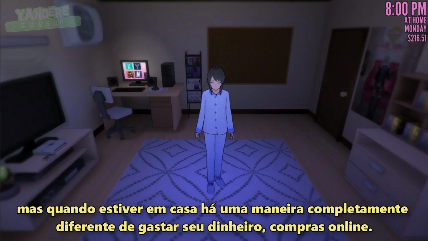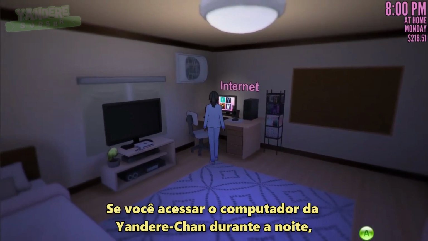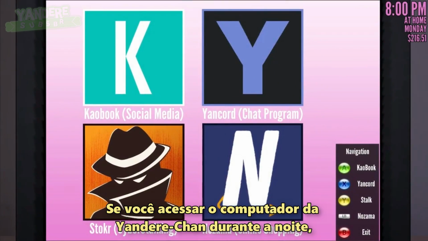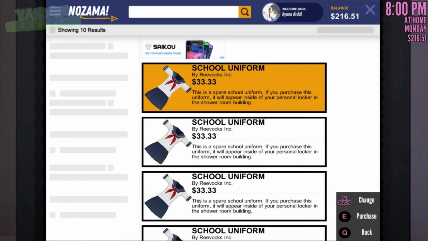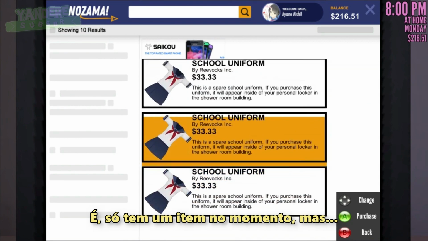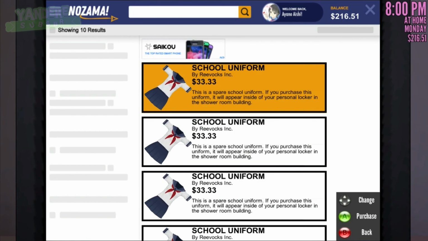But when you're at home, there is a completely different way to spend your cash. Online shopping. If you access Yandere-chan's computer at night, you can visit an online store that sells a variety of different items. Well, yeah, there's currently only one item, but eventually, there will be all sorts of stuff here.